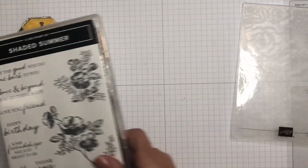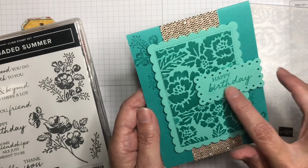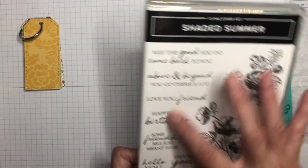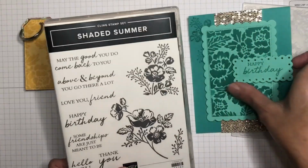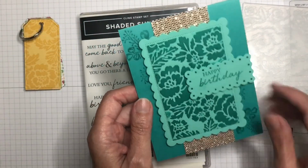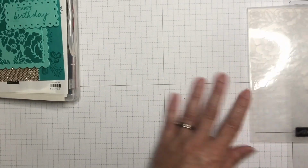So there's that one. I have another card here that uses that same Bedazzling paper, and this Happy Birthday sentiment is once again from the Shaded Summer stamp set. I love these sentiments. I like the stamped images as well, and I used those. You can see them right here peeking behind the backdrop. I believe I used this stamp here, but I wanted to share with you how to do this part, which uses the embossing folder. So let me set this aside and clear some space.